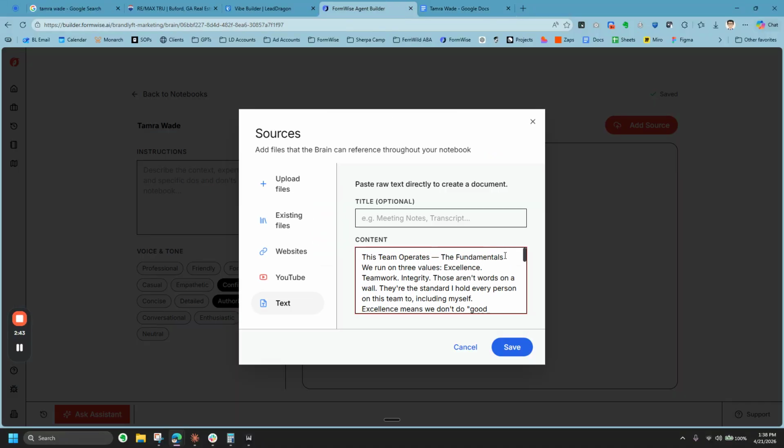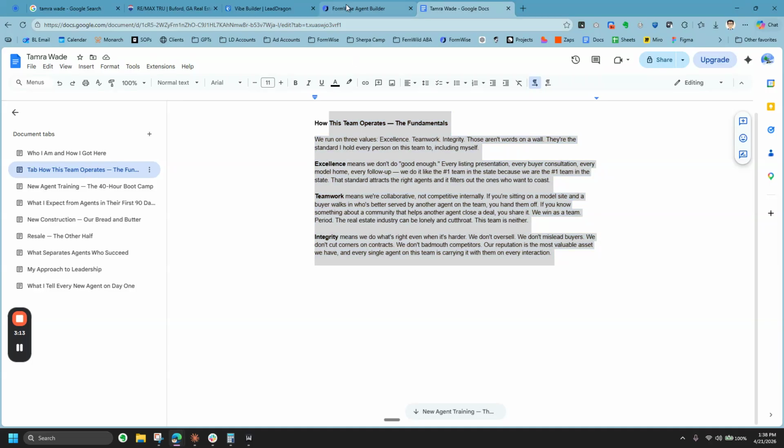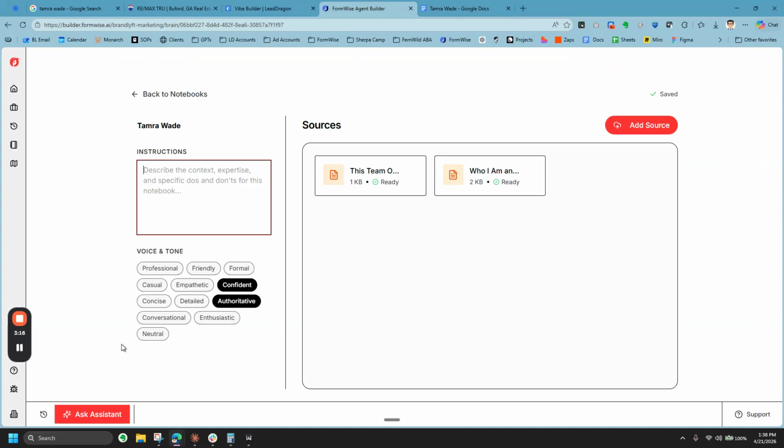And how this is basically looking is now whenever we create a tool, whether it's a smart form or a copilot, it can actually pull from this knowledge base, from this brain, from all the frameworks that you have here. If you have specific instructions on how it needs to do that, you can also inject that here. But this is what this is for. You can build as many as you want, and you can connect them to as many tools as you want. So I'm going to pause it, and we're going to add the rest of the data that's in these tabs here. That way you don't have to watch that, and I'll see you then.